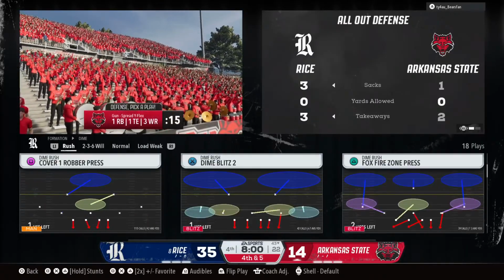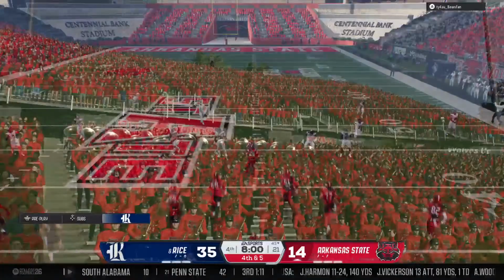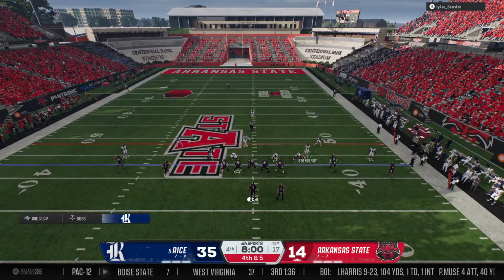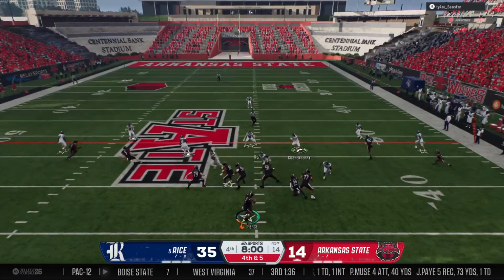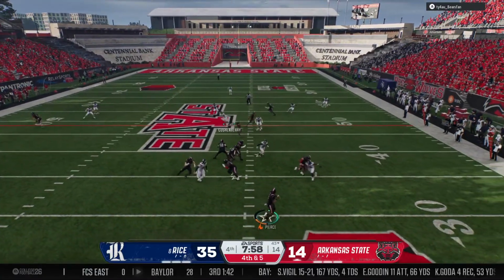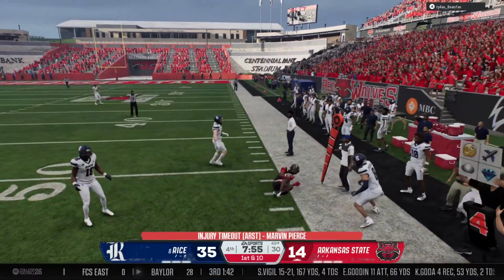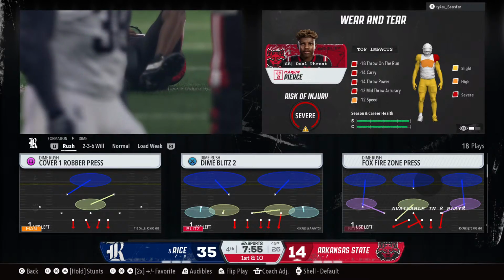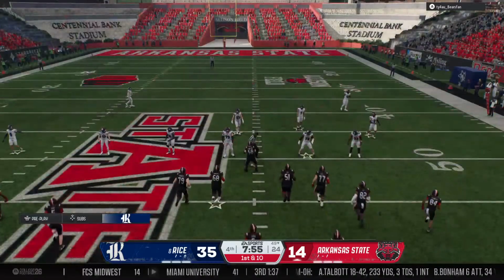Our final quarter is on deck, and it looks as if they are ready to go. Coach has no choice here. The offense has to stay on the field, down multiple possessions this late. Fourth down attempt coming. He'll try to throw and pick up the first down. Makes the catch. They've got it to the 49-yard line, and they'll move the chains. Looks as if we have an injury on that last play, and we'll take a break to check him out.